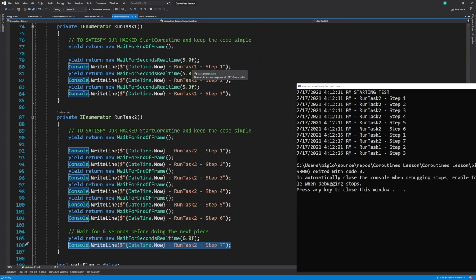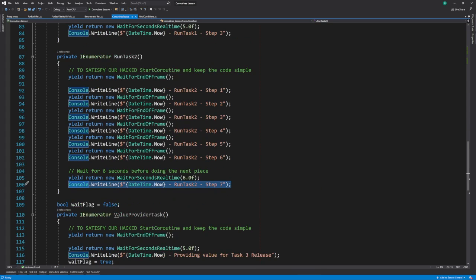Then we had a 5-second gap before we saw this guy, and then an additional second. So this was a 6-second gap here. So an additional second before we saw that guy, and then 5 seconds between these. Exactly as we expected. So we are creating that coroutine feel directly without using any of the Unity magic at this point. So one final demo.